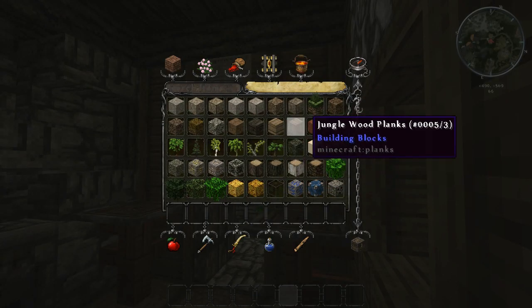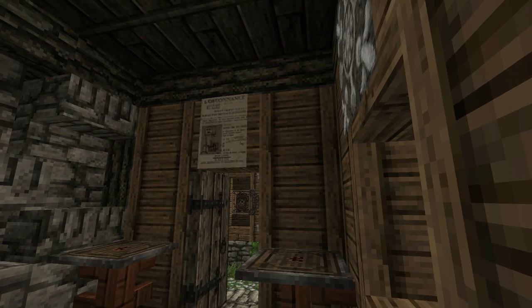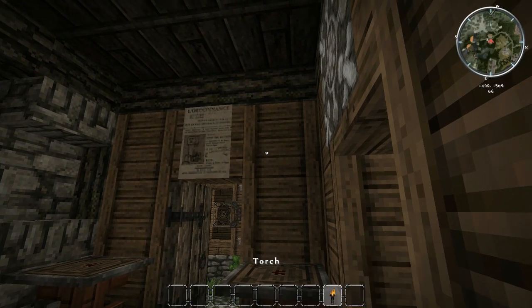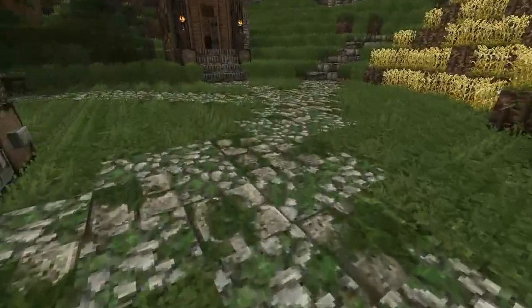There's no torch in this one. Oh, no. Torch. Let's put a torch right here. Okay. Keep going. There, another one. There, little peep show. All right, let's go this way. See, look at this cute little path.